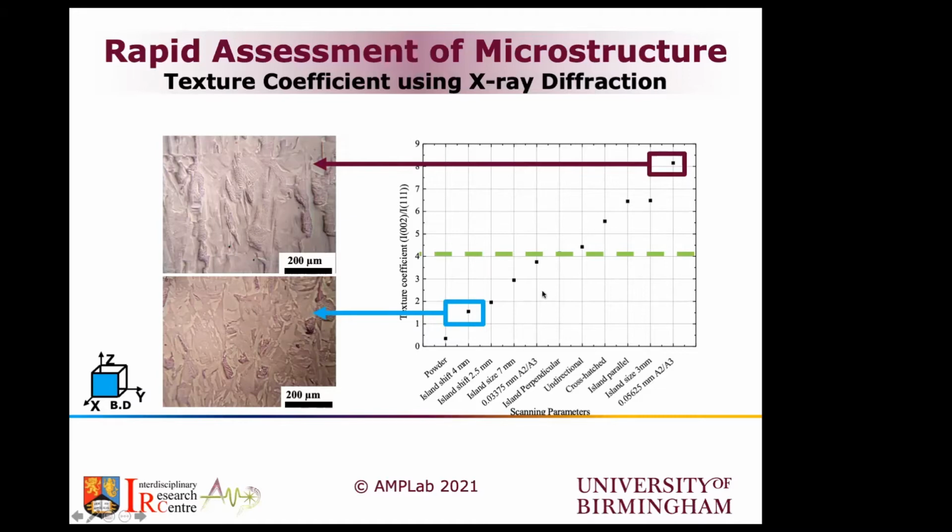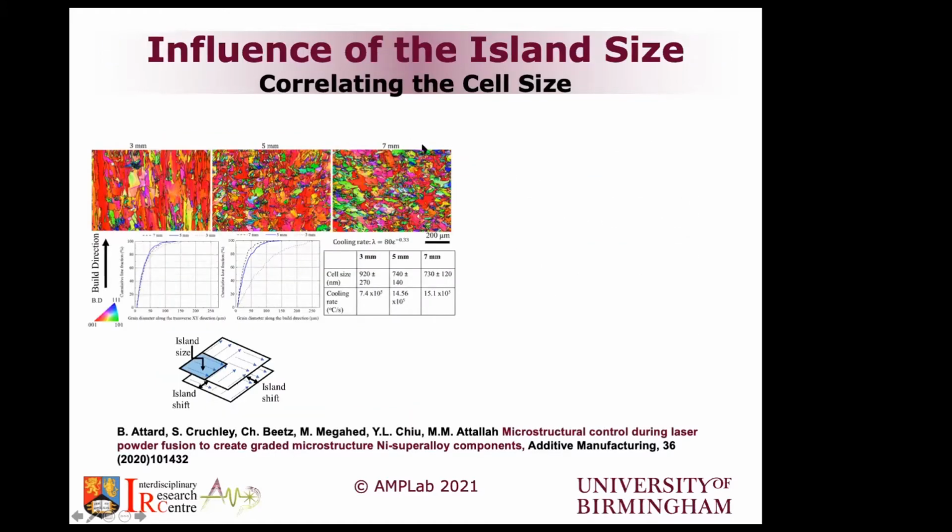So moving into EBSD, I'm looking here at one parameter, which is island size. Changing from a 3 mil island, where the laser just moves in 3 mil distances, to 7 mil, where the laser moves into much longer hatches before it changes direction, you can see the difference in the grain size. We used SEM to characterize the solidification cell size, and we can see that somewhere between 3 mil and 7 mil, if our estimate is correct with all the errors and things like that, the cooling rate seems to have doubled by moving into a larger island size.